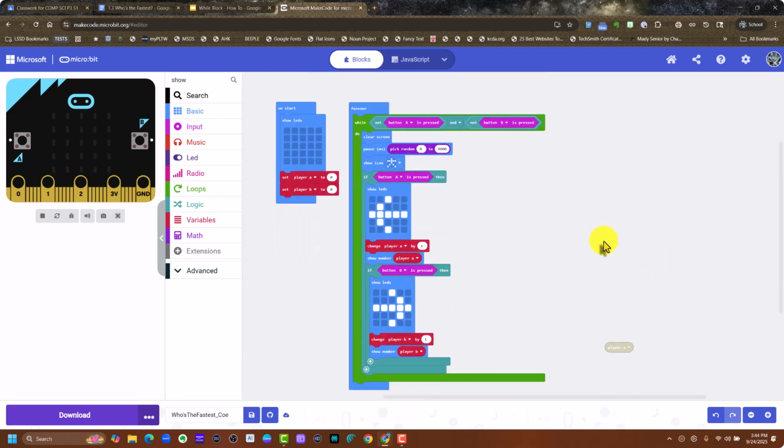So there you go. I'll hold still right there so you can freeze the screen and take a look. There are different ways to do it. You actually don't have to have the if blocks nested in here. From what I understand, you can just run them separately on the side. But otherwise, that should do it.